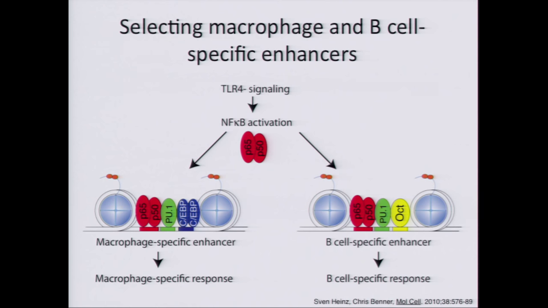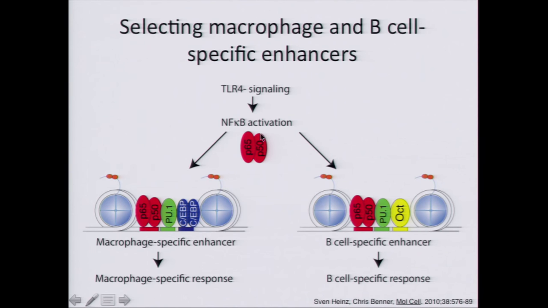So TLR4 signaling leads to the activation of a number of latent transcription factors, and a very important target is NF-kappa-B. And what we realized by performing ChIP sequencing for NF-kappa-B before and after stimulation is that upon stimulation and entry into the nucleus, the binding events for NF-kappa-B were very cell type specific. And in fact, mostly, and by mostly I mean between 80 and 90% of the binding of NF-kappa-B, occurred at regions in the genome that were previously established by PU.1 and/or CBP. And that was the case in the macrophage and in the B cell by PU.1 and a lineage determining factor for B cells, such as OCT.